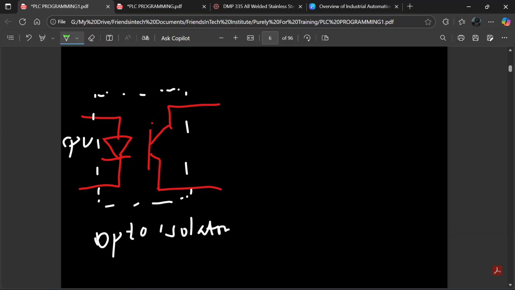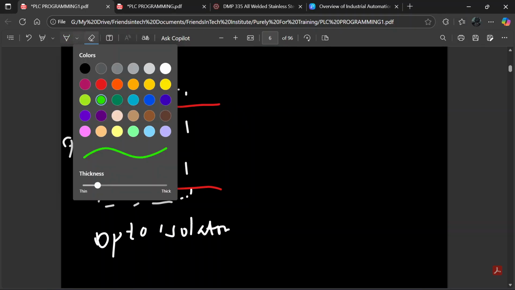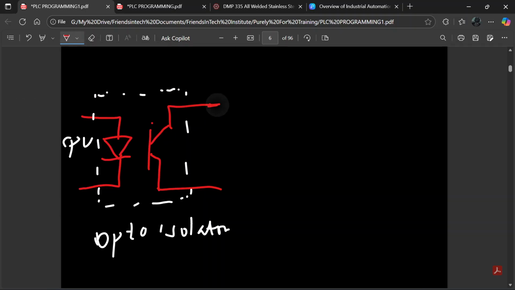So this will send this signal to the base of the transistor. Let's just use BJT transistors. You can just put an indication diode there that the output is high. Then this is the base of the transistor. Have it like that. But now there's a problem when using a transistor.